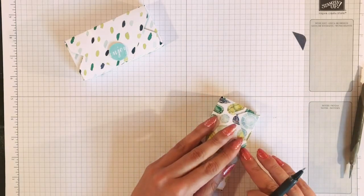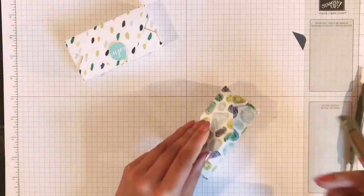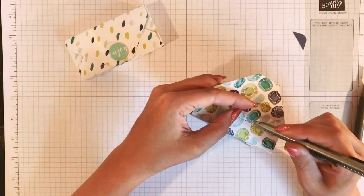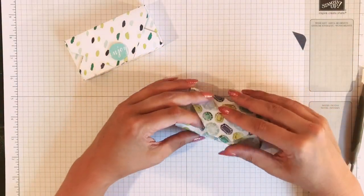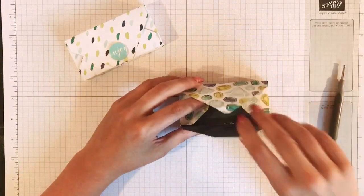To trim the lid I'm using a cutting knife on a self-healing mat. The lid is slightly too long, so I guesstimated roughly how long it needed to be and cut that bit off. Then I just grabbed my scoring tool, scored where it should be, and folded it. Stampin' Up's trimmer does work, but it won't work once you've assembled the box and you can't tell where you want the cut to be until it's assembled.